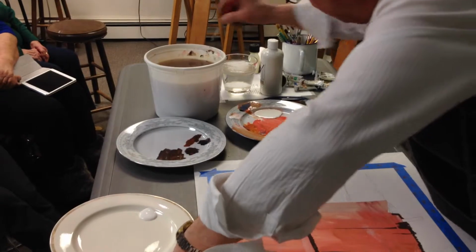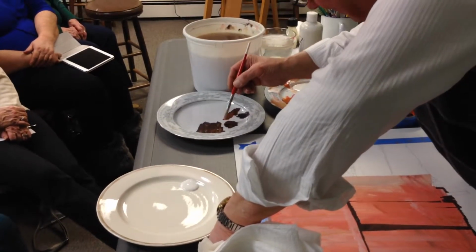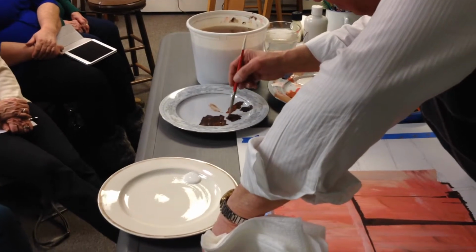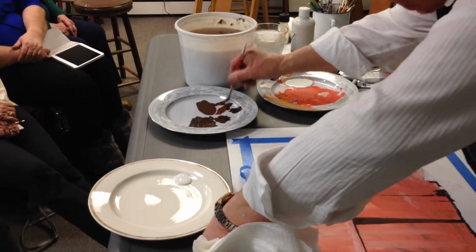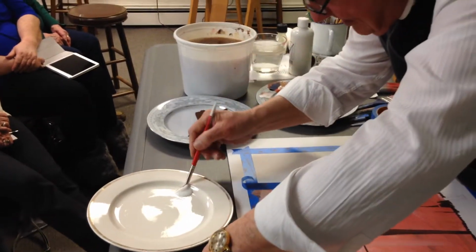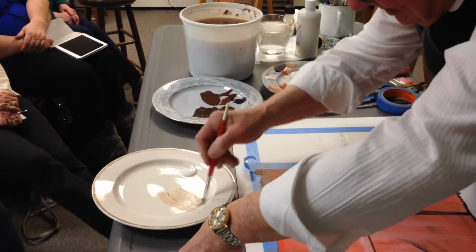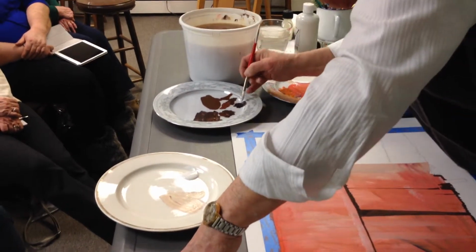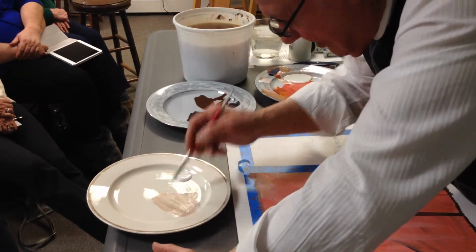Mm-hmm. Okay, so here we go. Let's do a little sky. So we'll go back into the umbers. I'm trying not to use too many colors. Now, we're not making a watercolor, so we don't have to worry about getting it too light. So we'll get some brown in there. And I'll stick a tad of blue in there. Get a little bit of a gray.